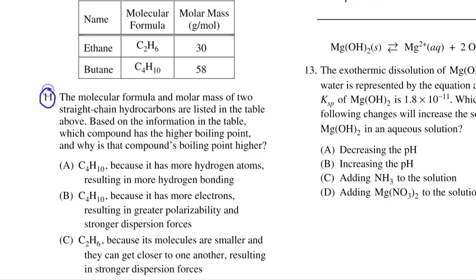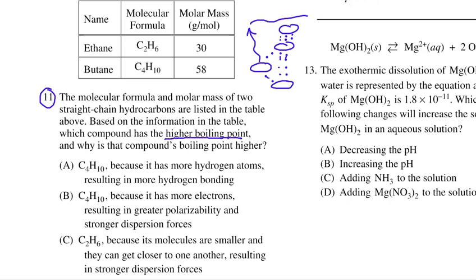Number 11. So what we have here is the molecular formula and the molecular mass, the molar mass, mass per 1 mole of the compound. And what the question states is, based on the information, which compound has a higher boiling point? And we know that higher boiling points result by molecules attracting themselves stronger. They're not bonds, they're attractive forces. And the attractive forces between the molecules, my little circles here, if they're stronger, it's harder for these guys to separate and leave the liquid and go to the gas phase.